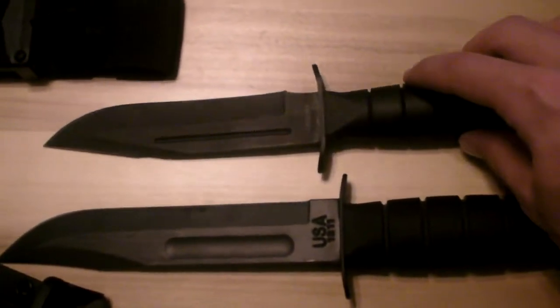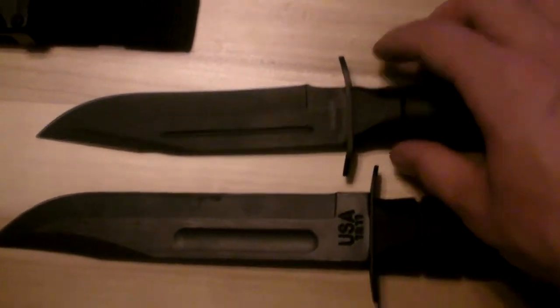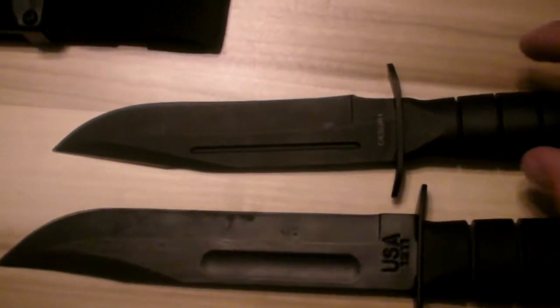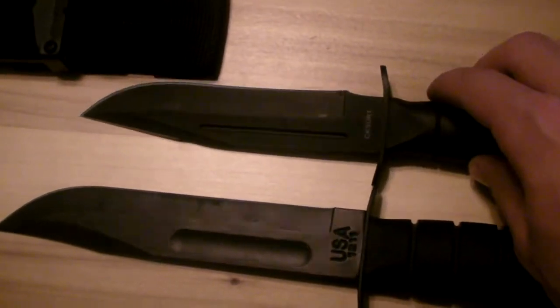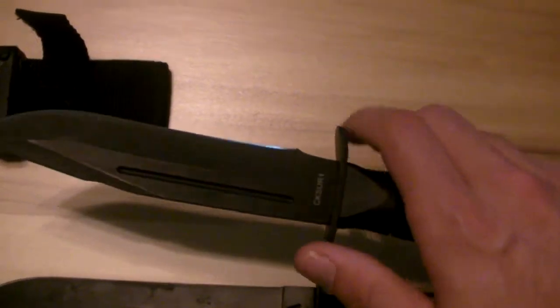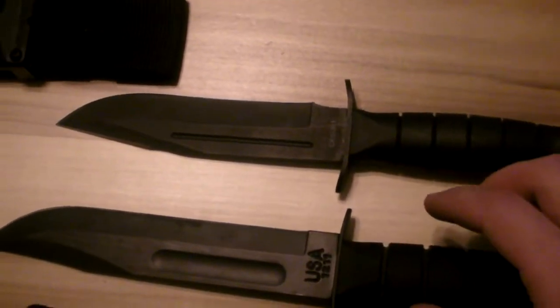Here's a side-by-side look of the blades. They're pretty similar. I always prefer the straight edge or the plain edge to the half serrated or something like that. But that's the Smith & Wesson. It's pretty much just a small version of this K-bar. I'm not sure where this is made, probably China, but for the price, it'd be hard to make any sort of knife in the USA for 20 bucks.